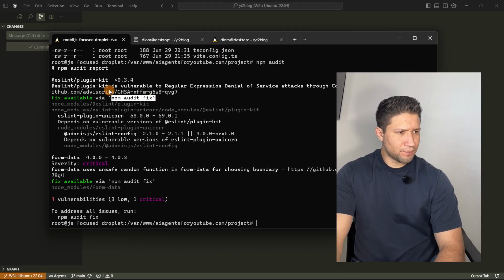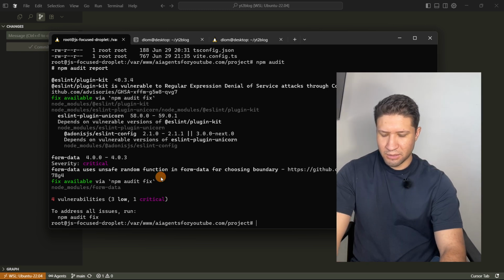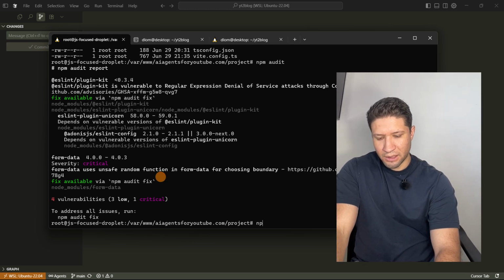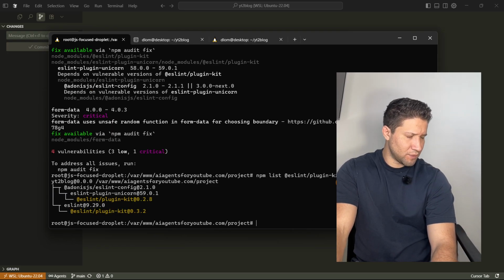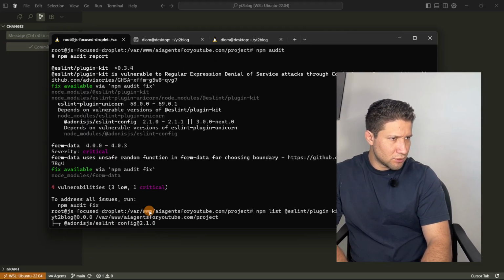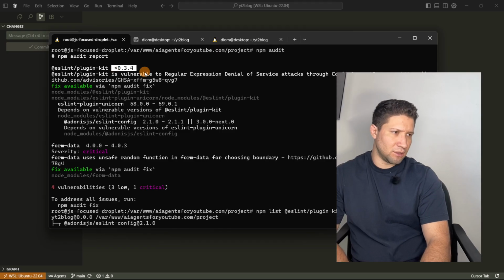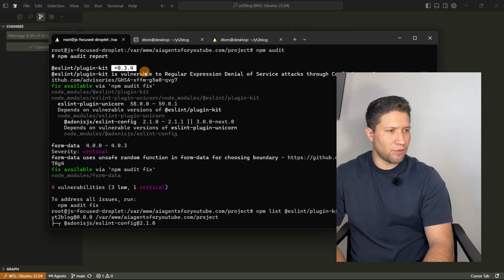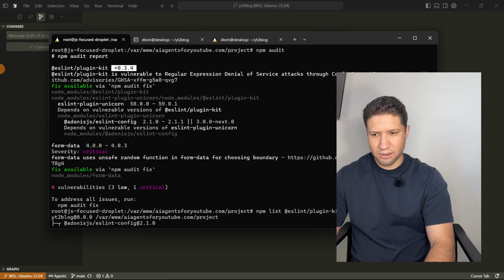I want to see which version I have of this. So let me copy this and do npm list for this. Okay, so I have 0.2.8 and 0.3.2. This package has issues when the version is lower than 0.3.4, and we can see that if we go to this link.